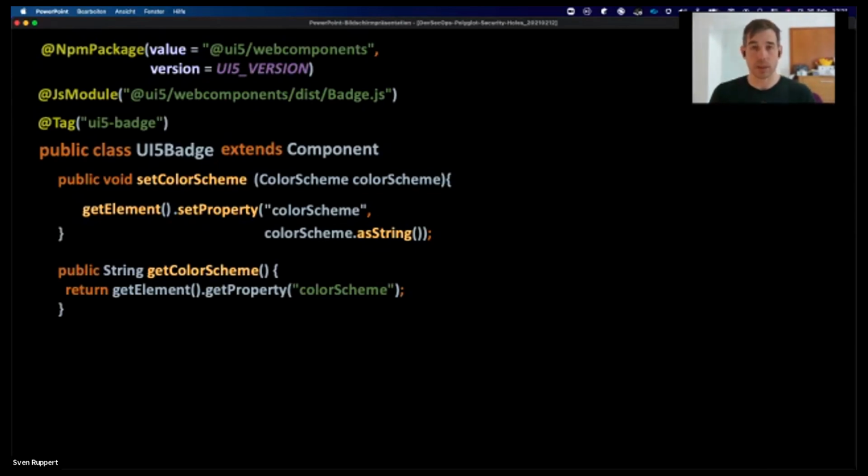You're just creating a class, extending from component, you're adding 3 annotations. That is just the stuff that you will find inside the documentation of the web component. And then you can start with creating getters and setters. But this is just the first level we want to reach. The next one is, if you have now this badge, you want to create a composition of web components.